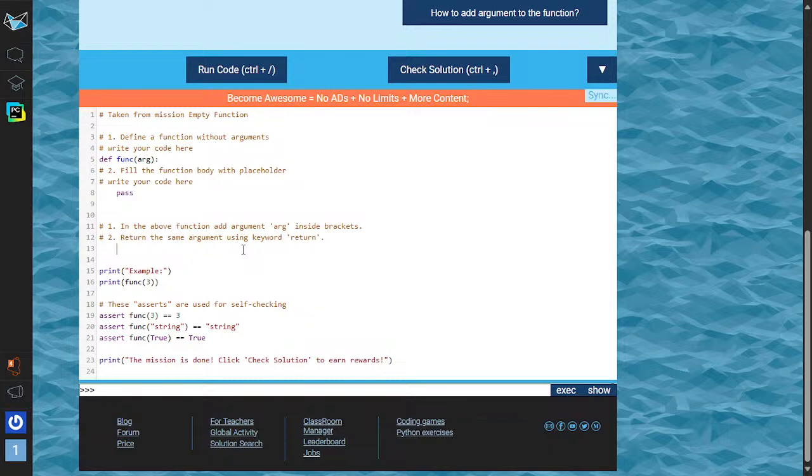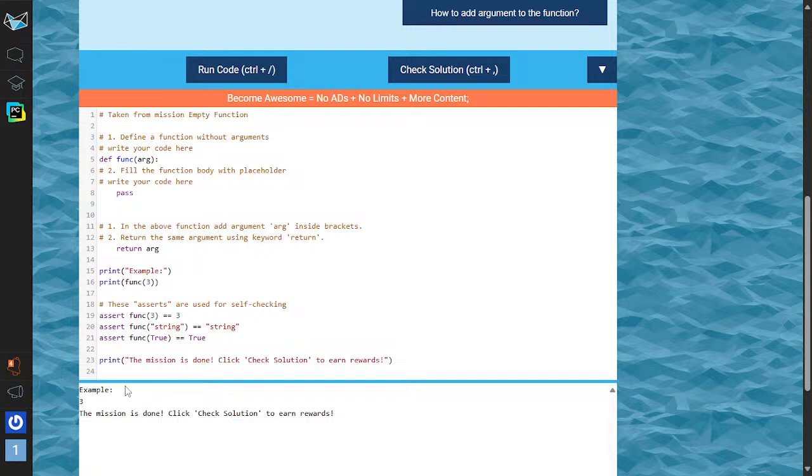So I'm going to say return, and then I'm going to call arg again. Arg. All right. Print example, print function 3. That means if the one we just solved works, then we should get the mission is done.